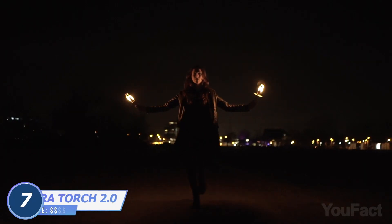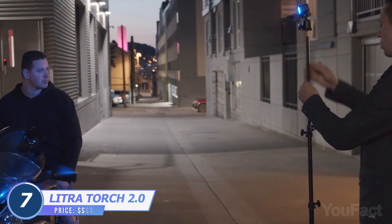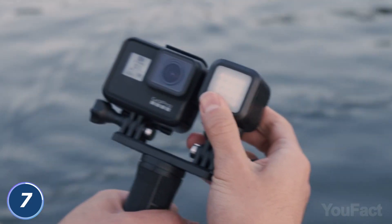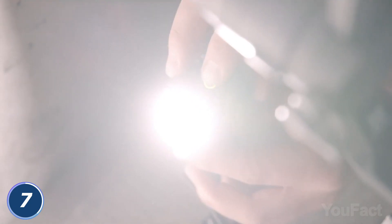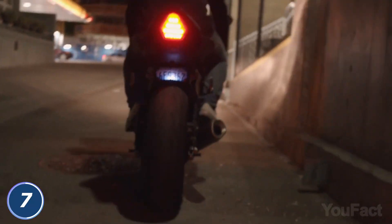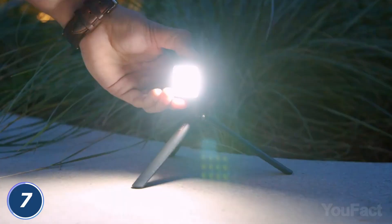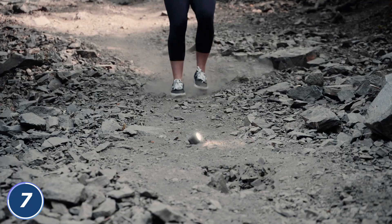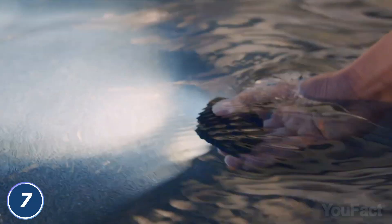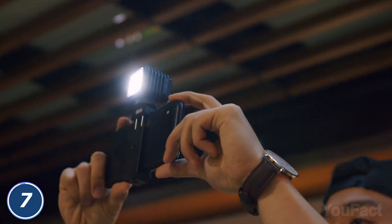We need some light in this kingdom of darkness. Bring the torch! Litra Torch, to be exact. Despite its super-compact size, the device comes with everything you need to shoot photos and videos anytime and anywhere. Color-accurate LED light with three levels of brightness excludes any weird color shifts on the shots. Need a red color? Add a particular filter gel. As for the mounting options, the light includes two standard camera mounts and a magnet to clip this thing to any magnetic surface. Thanks to its rugged design, Litra Torch is dust and waterproof up to 60 feet. With impressive battery life, the light works for up to four hours on a single charge in low mode.